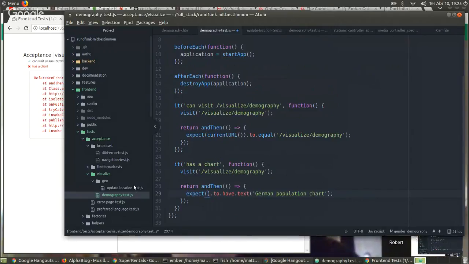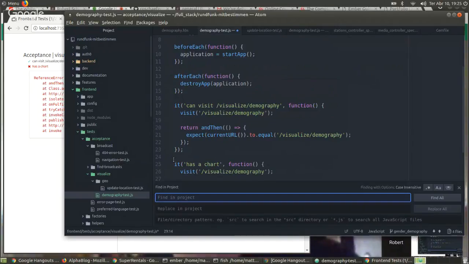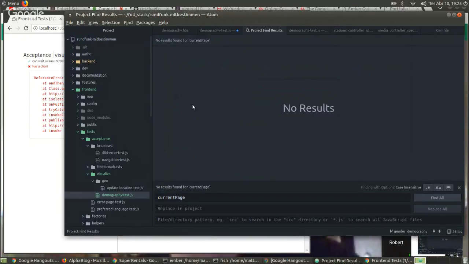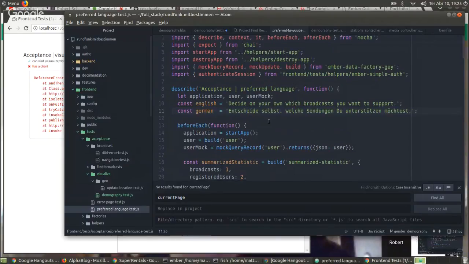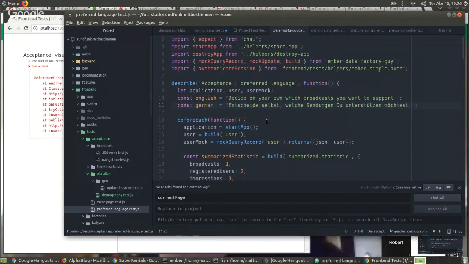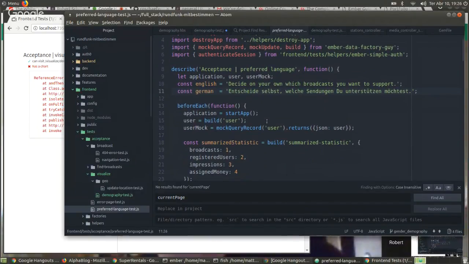Where did you say? I'm pretty sure you have it in the preferred language test, two lines below the demography test. So there's a German and an English description. Decide on your own which brokers you want to support. Same thing in German. And this will be later used as the expected string.